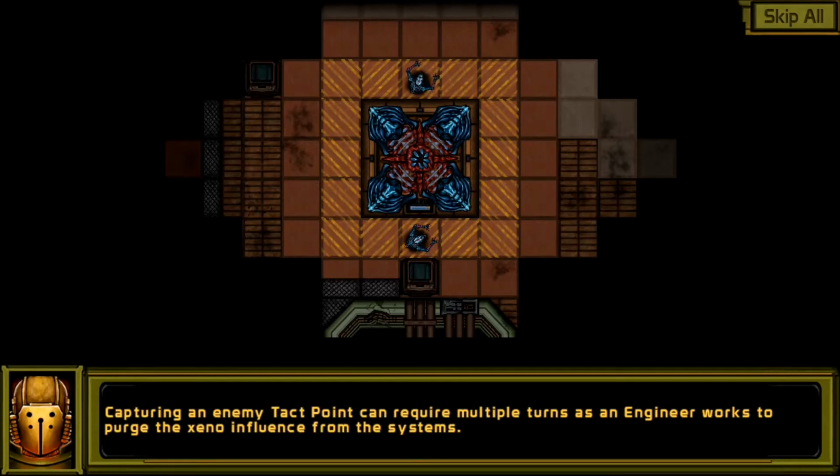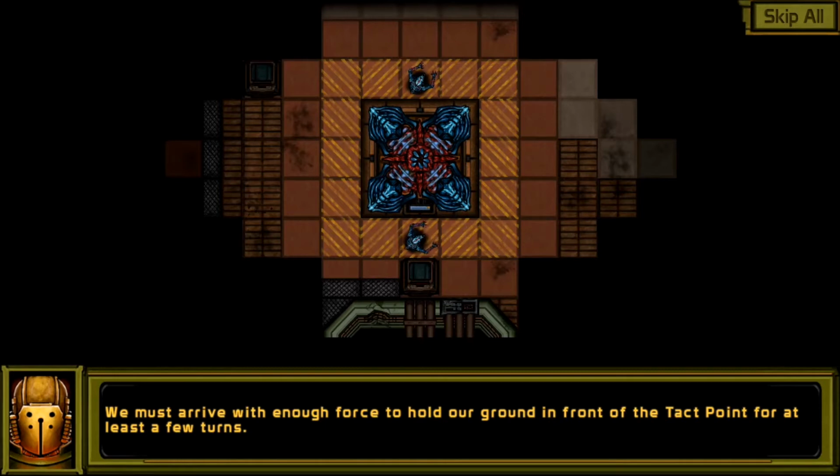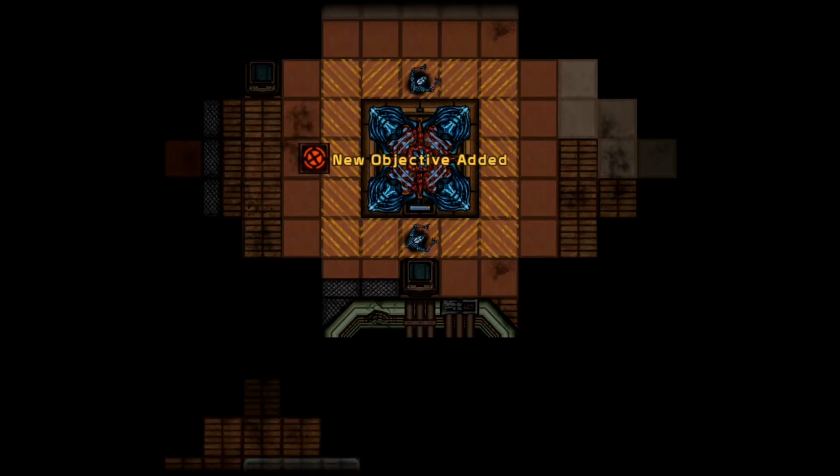Keep pressing forward, Templars. The tactical point is just ahead. Be careful. The Xenos have mass around it. Capturing an enemy tact point can require multiple turns as an engineer works to purge the Xeno influence from the systems. The territory near a Xeno-controlled tact point is very dangerous, with new Xeno appearing nearly every turn. We must arrive with enough force to hold our ground in front of the tact point for at least a few turns.